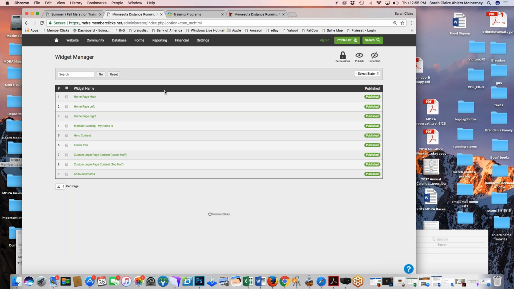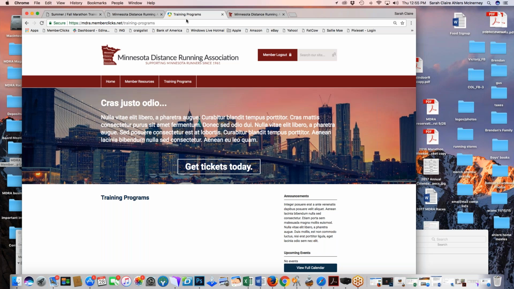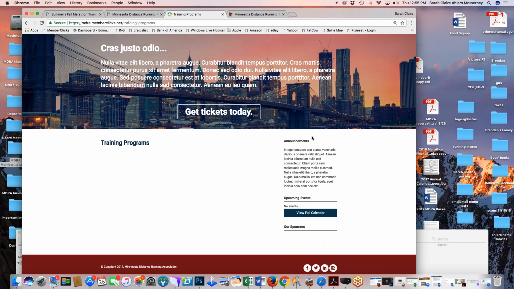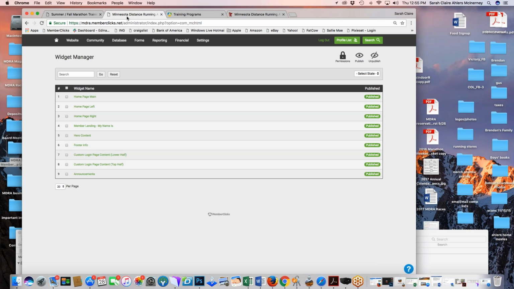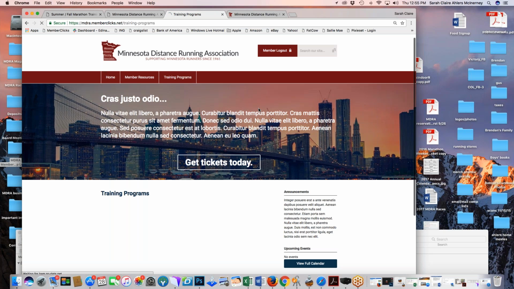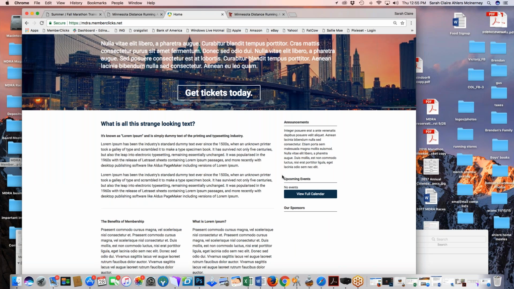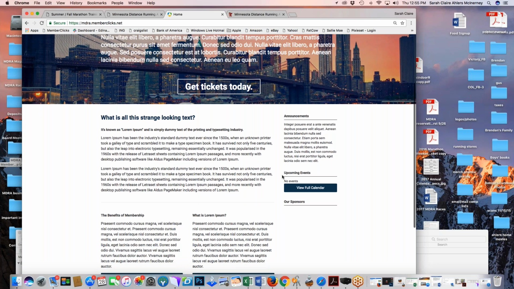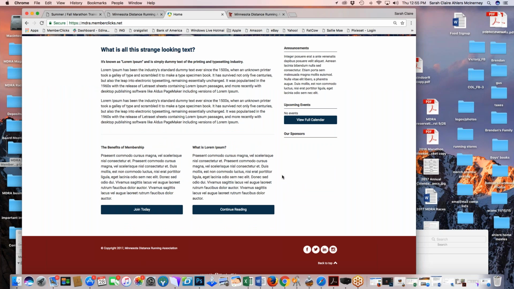So on the front page of your website, there's that main area, that main paragraph of information. So go back to home. If you go back to the front end of the site and then click the home menu item. Yeah, you're fine. So this big bulk of text right here that you see in the middle, that's our homepage main.